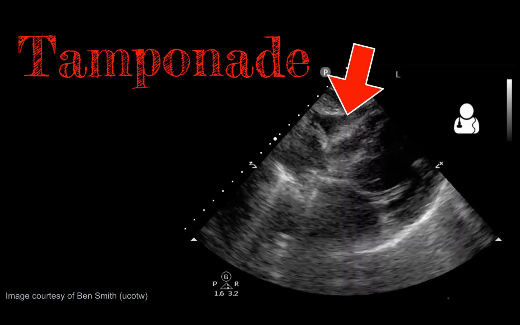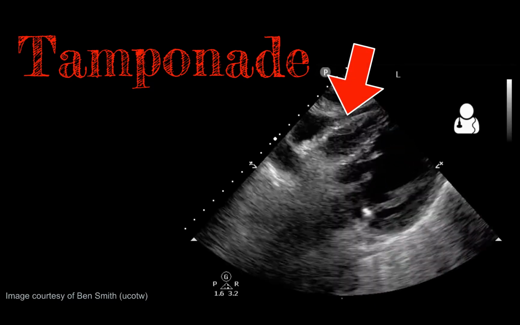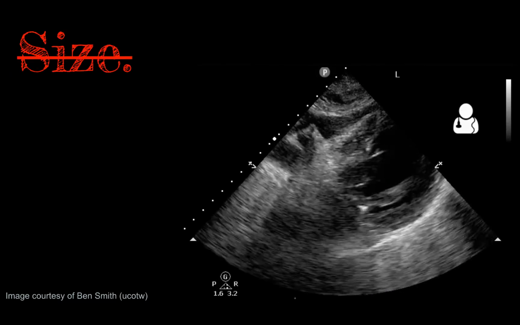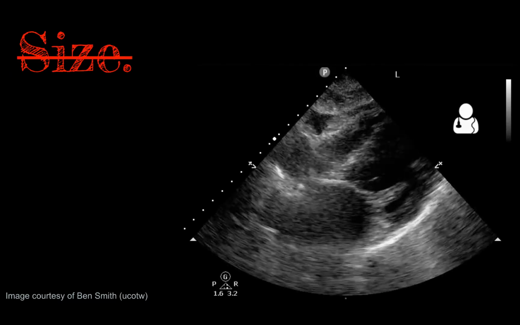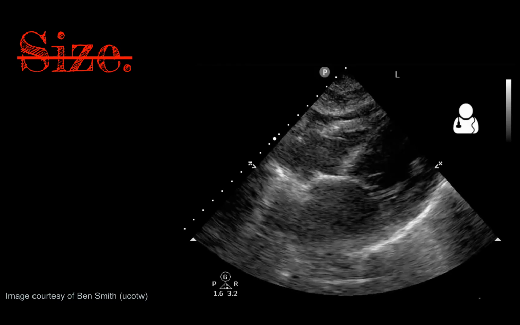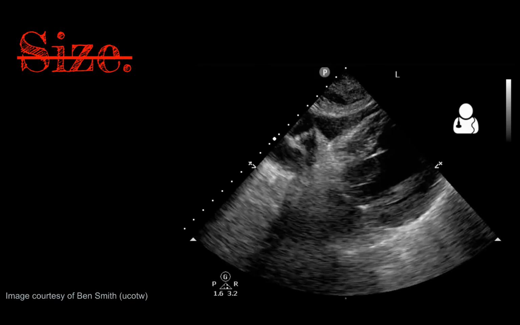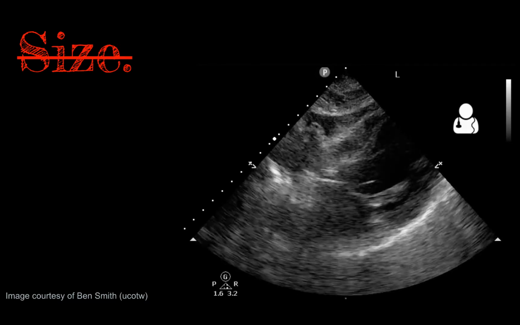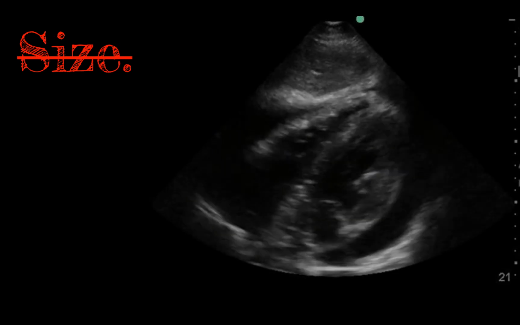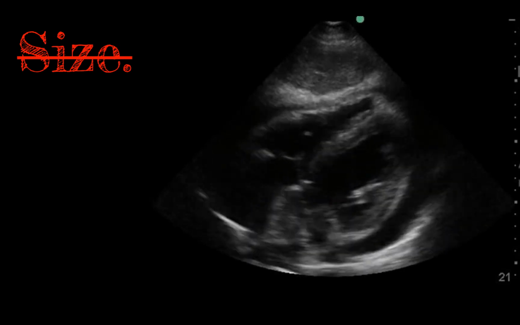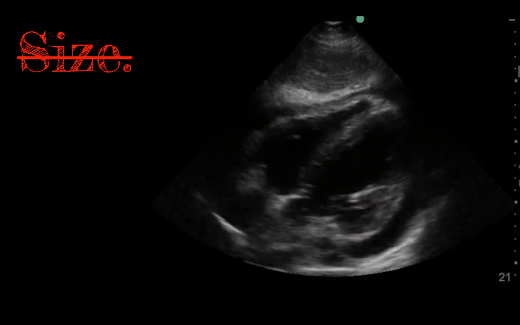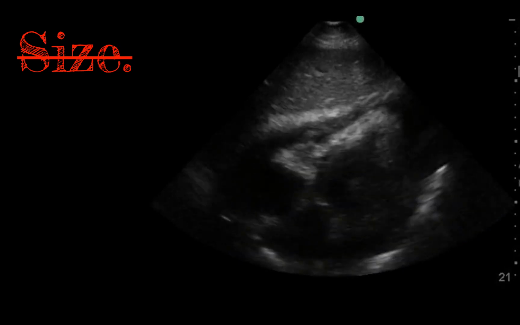One thing to be aware of, though, is that the presence or absence of tamponade does not depend very much on size, but rather on the rate at which the fluid is accumulating and the pericardial sac is able to stretch to accommodate that fluid. The effusion here is actually pretty modest, but there are pretty clear signs of tamponade. On the other hand, here is a much larger circumferential effusion in a dialysis patient with no signs of tamponade, likely because this is a more chronic uremic effusion.